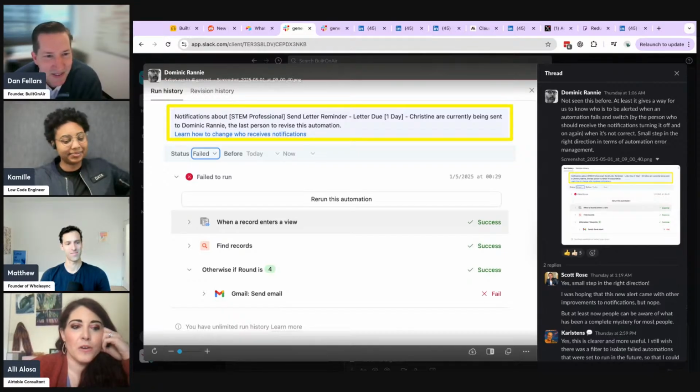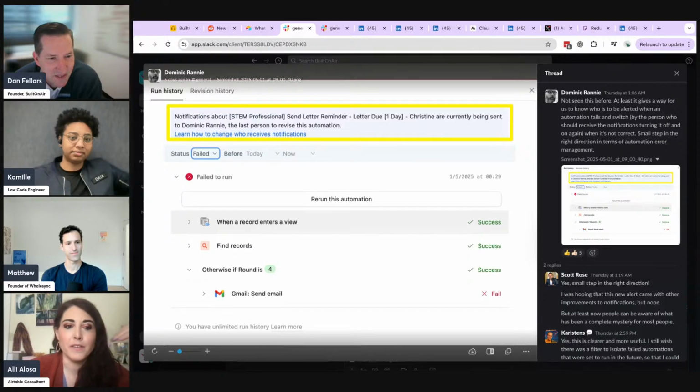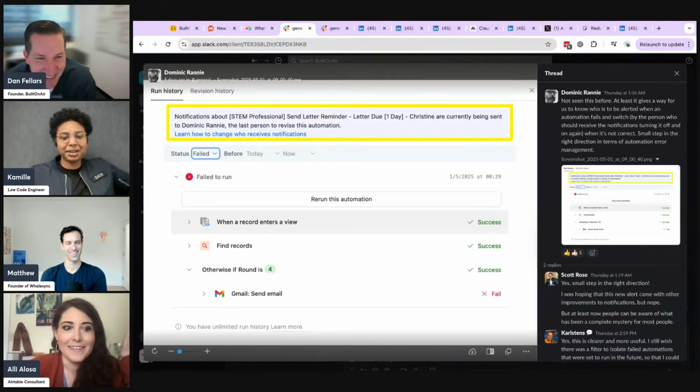They also changed the left-hand sidebar. It used to say how many runs happened in the last month underneath all the automations, and now it says who was the last person to update it, so you can quickly see who's getting those emails. But they took away the runs. Yeah, I'd rather see the runs. That's way more important to me. Like, I'd like to see both.